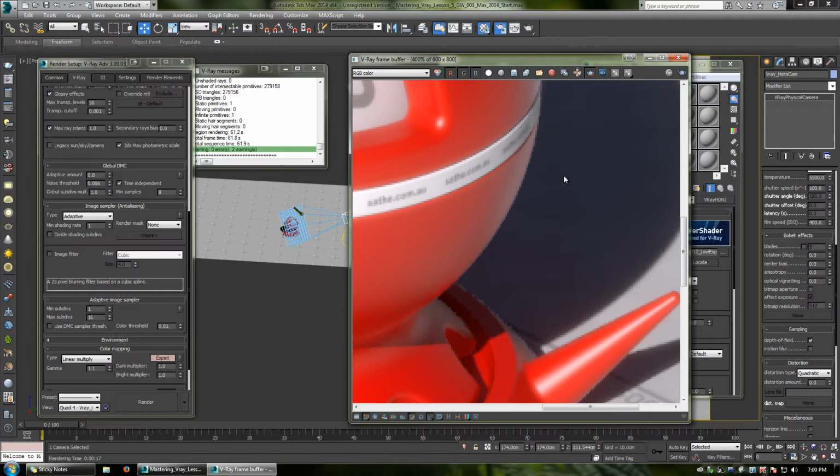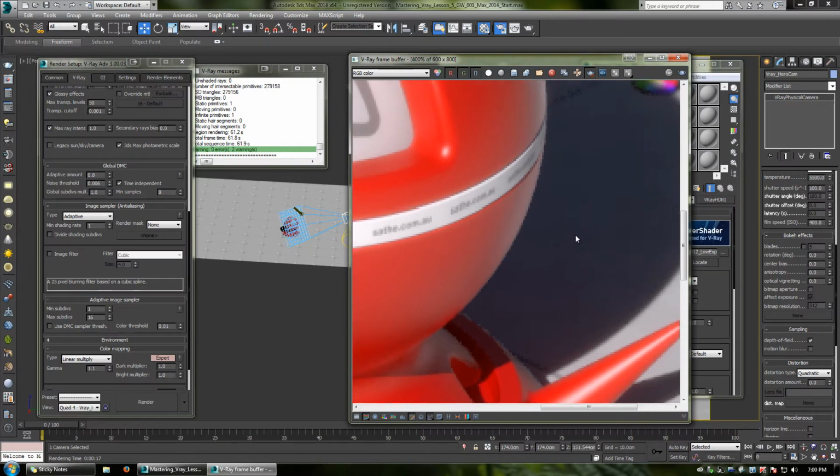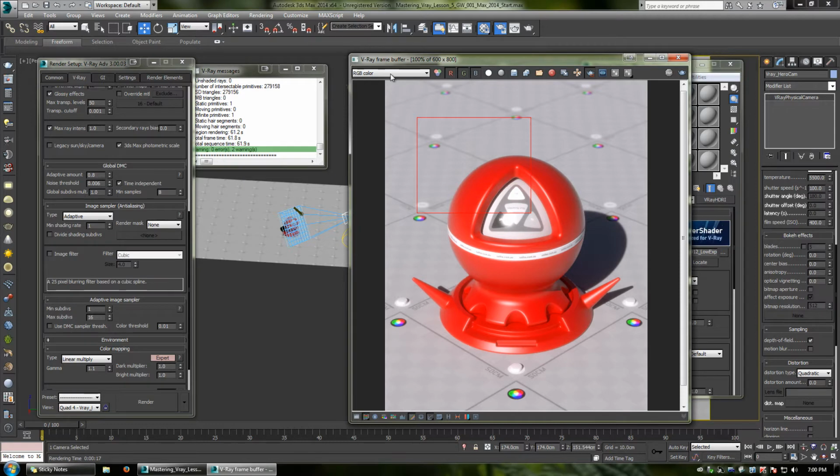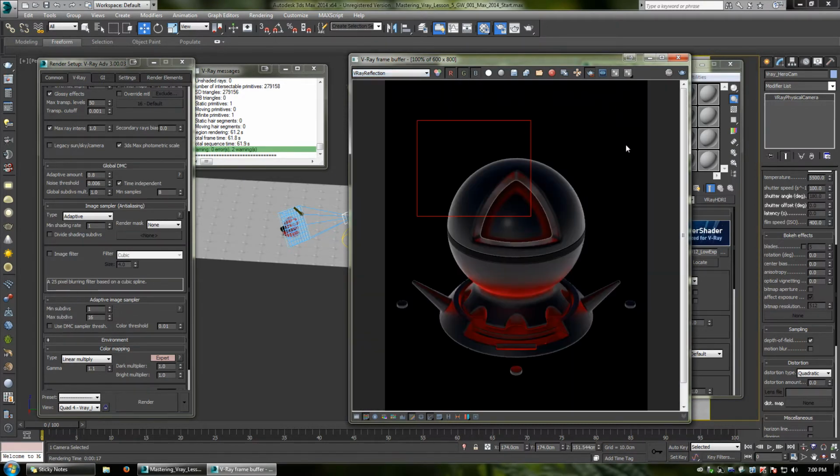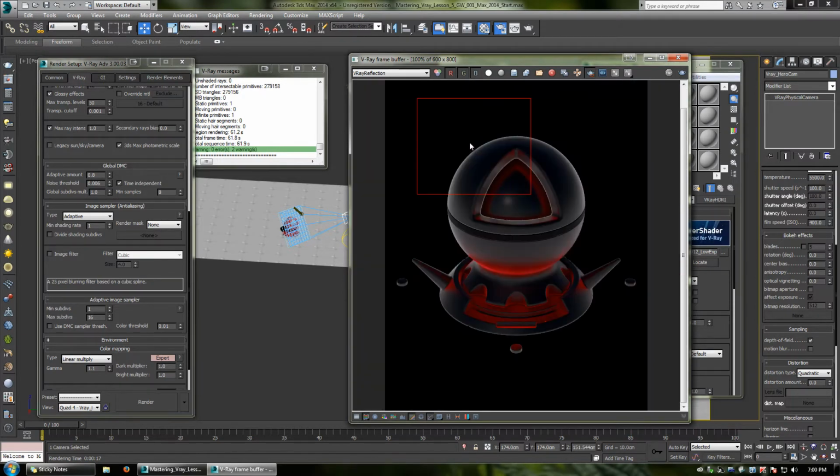If pixels don't need more samples, it does calculations to make sure that they're not getting as many samples as the places that do need them. However, that takes calculation power itself, thus slowing down the render. So when you get a scene where it's less adaptive in the amount of sampling the scene needs, so right now this scene, for example, the floor isn't reflective, so all these areas, they don't need any samples. However, the material ball needs lots of samples.